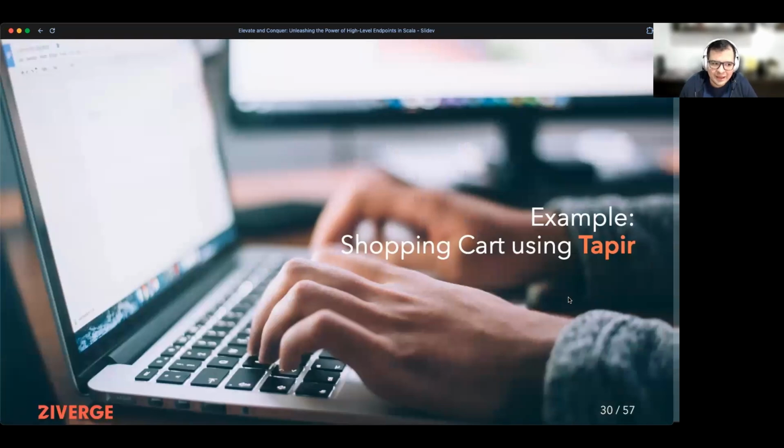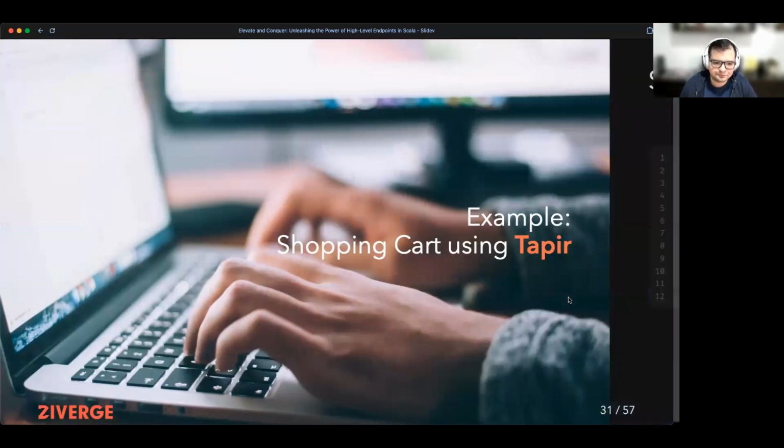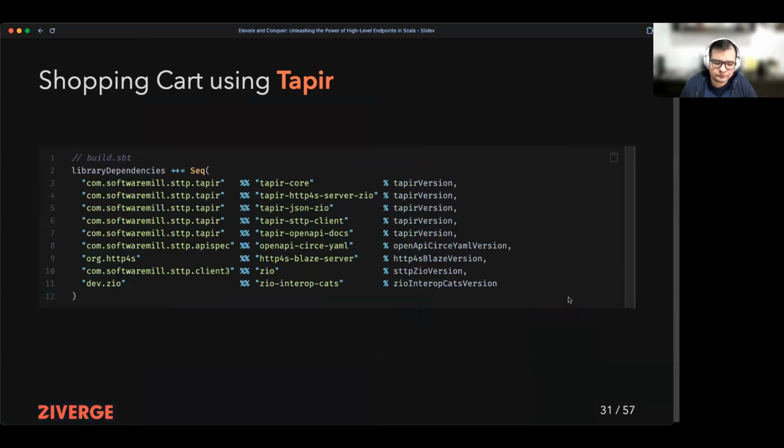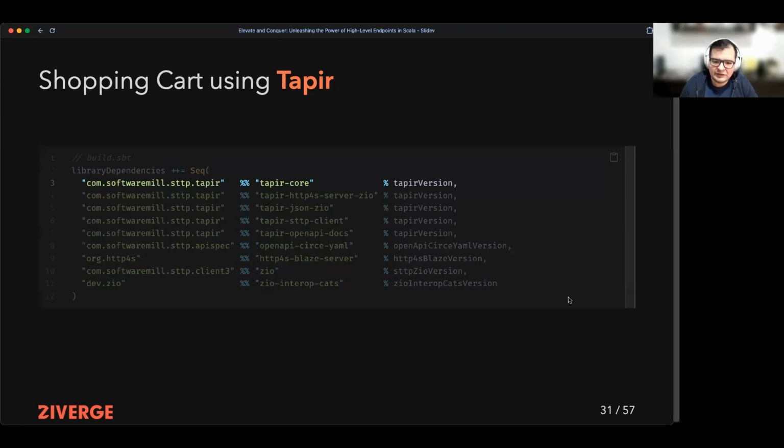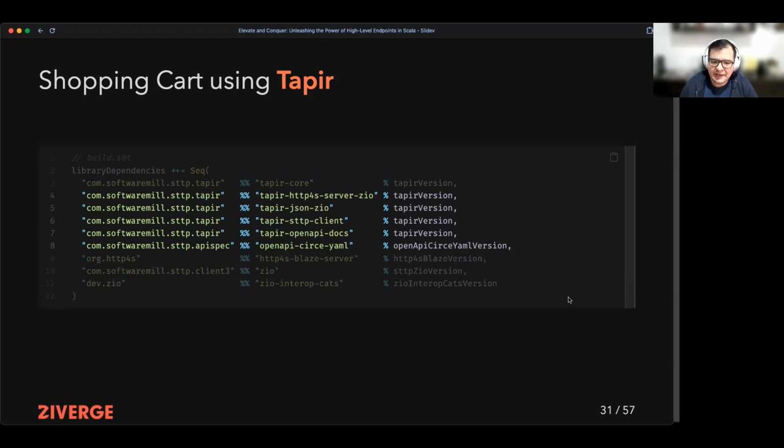Now let's do the same, but with Tapir, the Tapir library. So again, you need to include several dependencies. First, I'm including the core dependency from Tapir. I'm including the HTTP4S server dependency because I'm going to generate an HTTP4S server again in this case.